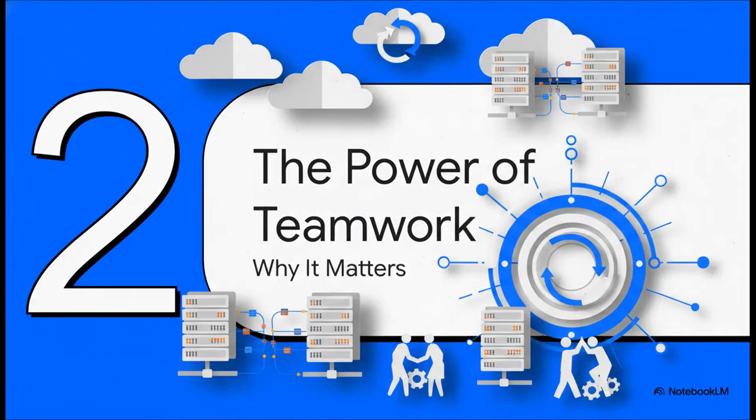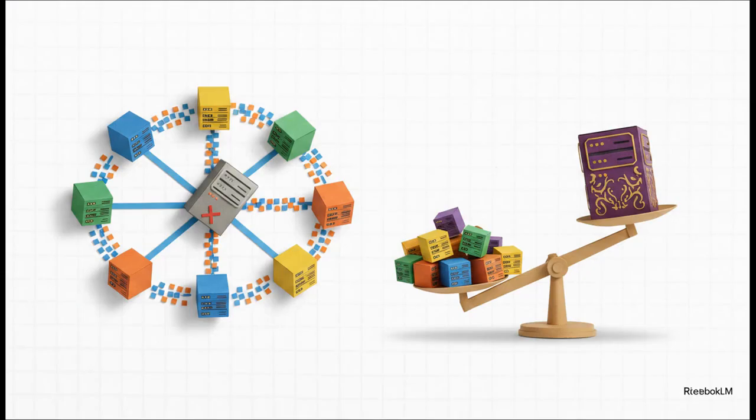So, we know what it is. Now we get to the really exciting part. Why go through all this trouble? What's the real payoff of making all these computers work as a team? Oh, the advantages are just massive. For starters, you get way more bang for your buck. It's much cheaper to link up a bunch of normal computers than to buy one giant, super expensive machine. And together, that team gives you way more power, lets you spread the workload out, and best of all, it gives you resilience. If one computer in the network goes down, who cares? The rest of the team just keeps on working.